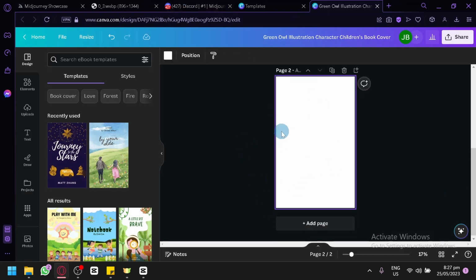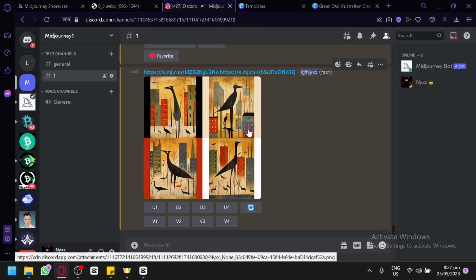Think of content for your pages, like what the page one would be, what the different phrases will be, and you're going to create your phrases first before you create your Midjourney image. Because, for example, your phrase one is saying that the bird is flying through the city, so you will be able to use that as an idea for Midjourney to use.